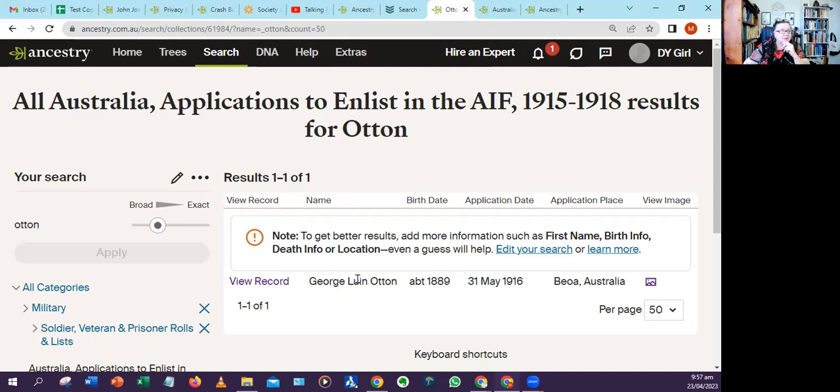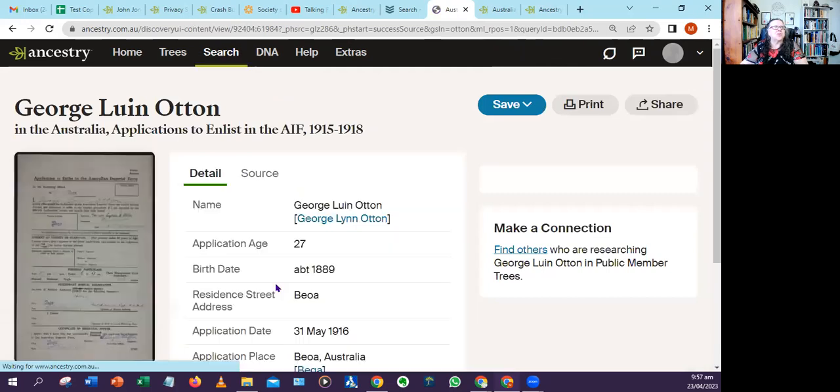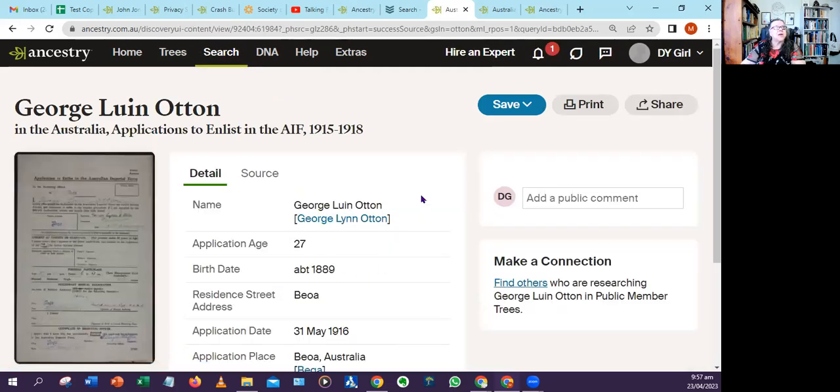In my case, I knew this was a spelling typo — the common middle name in our family is L-Y-N-N. I hadn't seen that misspelling of Bega before, so I added it to my list of spelling variants. In case you don't know, you can actually go in and check what's on the record and add a correction if you can tell from the original that it needs correcting.